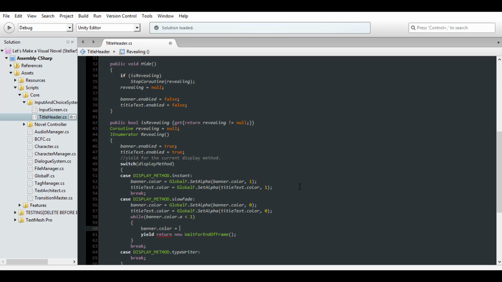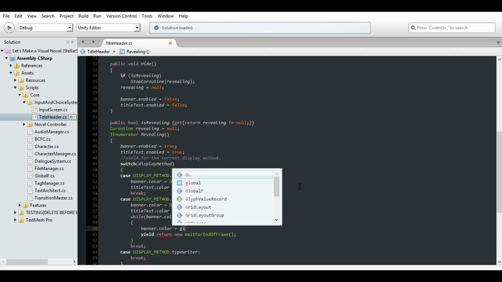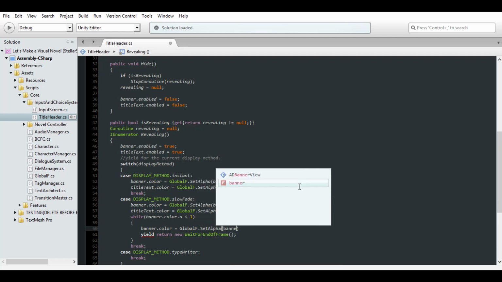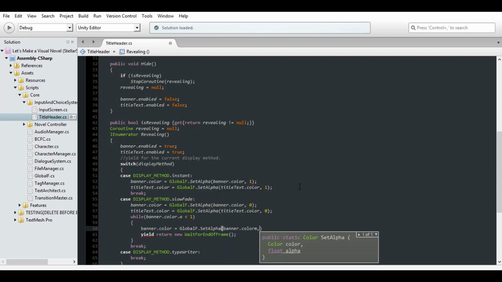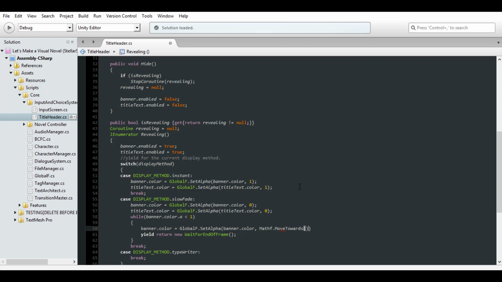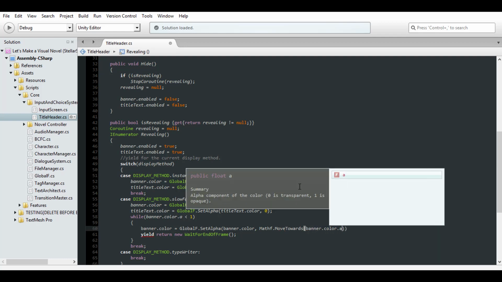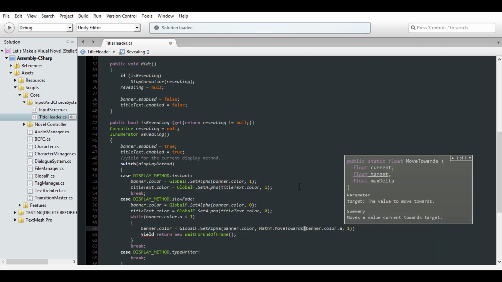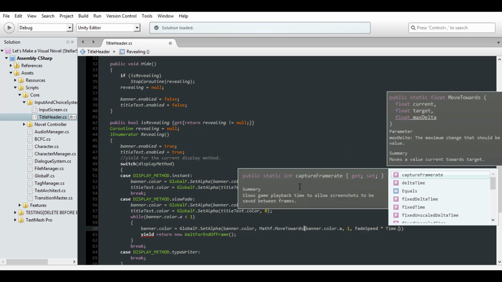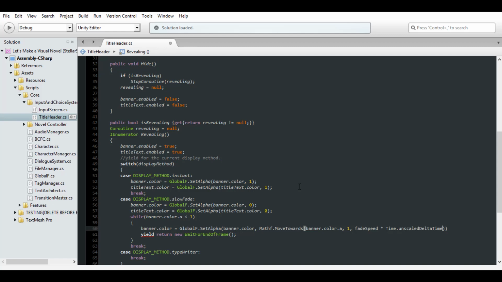Then use globalf.setAlpha and math.moveTowards to move the value from 0 all the way to 1. The maximum 1, give it our speed, and multiply it by time.unscaledDeltaTime.